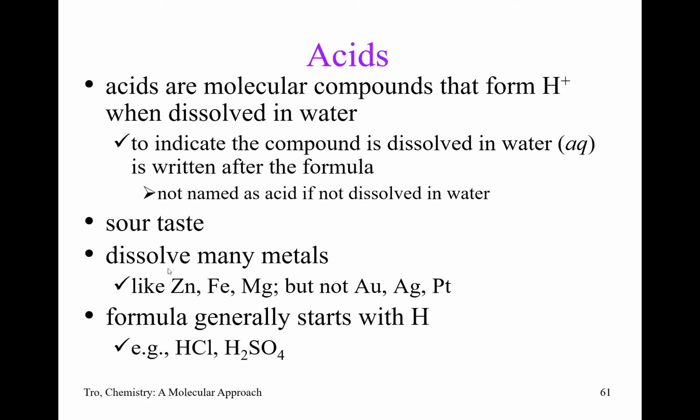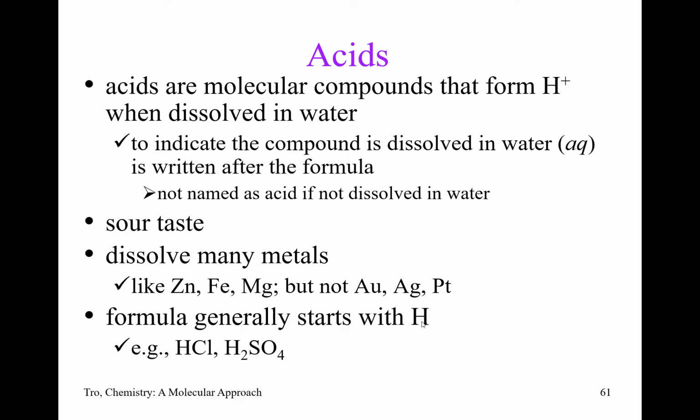Okay, acids. Acids are used to break bonds, and that's why our stomachs are acidic, so that when you eat food, it helps to dissolve and break these things up. They always have to have an H in the formula because they're going to produce an H when they dissolve in water. Most fruits are acidic, and you've had a lemon, a lime, I don't know, a grapefruit that got a sour taste. We haven't gotten to why, but they dissolve metals, and this is sort of a classic first Chem 161 experiment. But it depends on if you have a lab, who you're taking it with, etc.